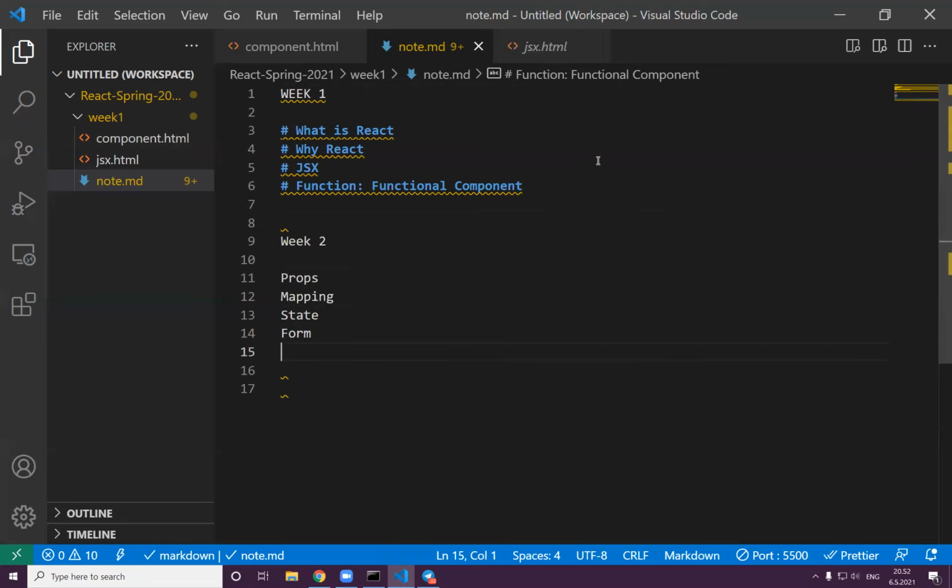I think this will be enough. Yeah, this really is enough for you.